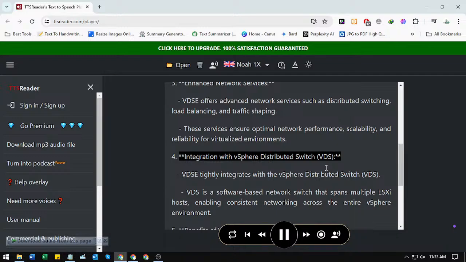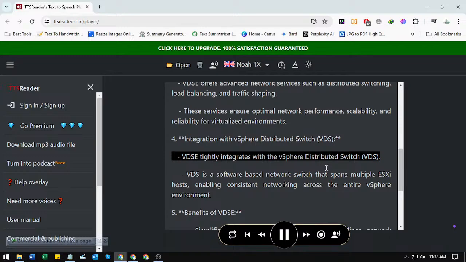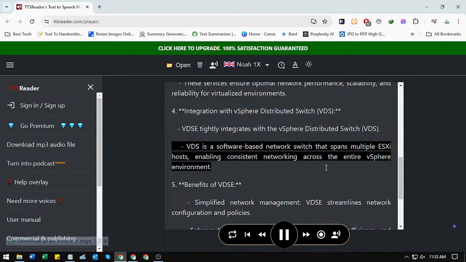VDSE tightly integrates with the vSphere Distributed Switch, VDS. VDS is a software-based network switch that spans multiple ESXi hosts, enabling consistent networking across the entire vSphere environment.